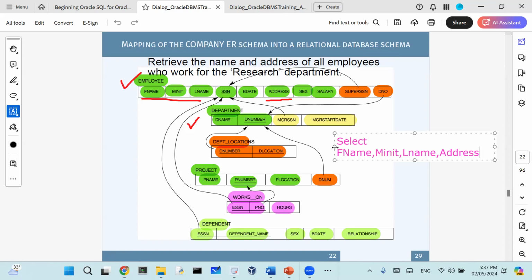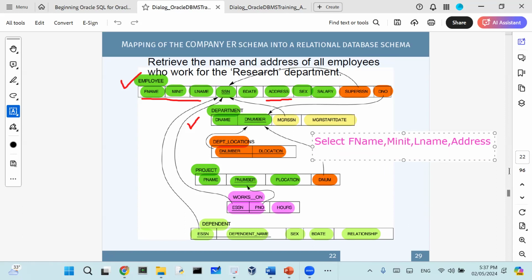This is easy, right? When we say name, there are three parts, so we want to select all three parts. And then from what tables are we getting this information? We need both employee and department.